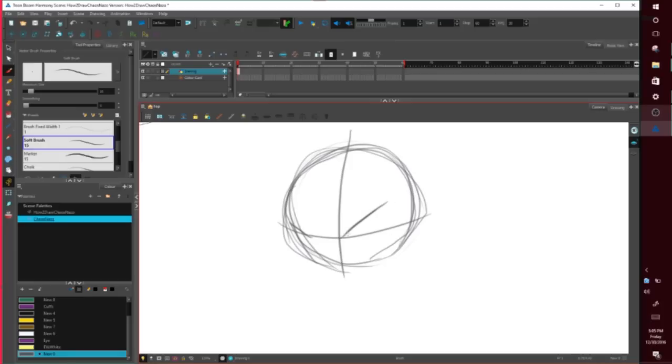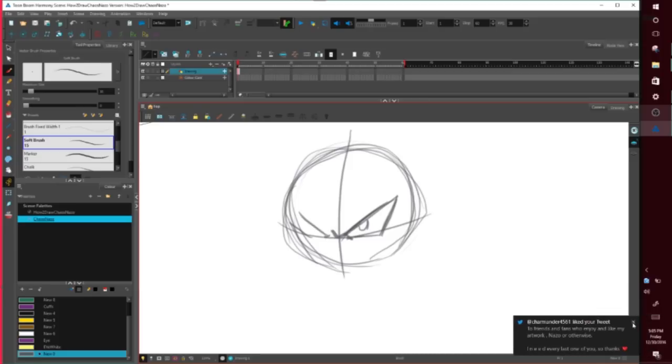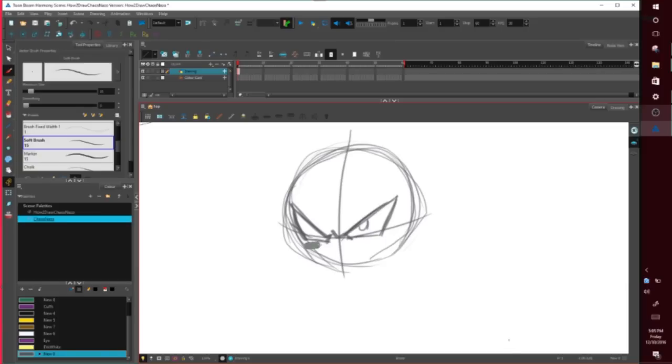I like to start off with the eyes, at least with Nazo. Chaos Nazo has similar eyes to his normal form in terms of overall shape. Notice how I draw the outer line curve to convey that his head is spherical.